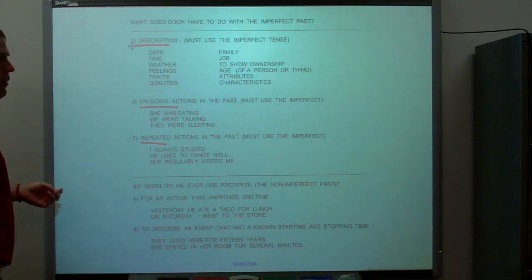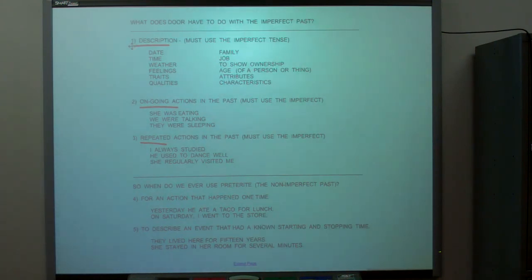So if your girlfriend or boyfriend says to you, I deceived you, if they use the preterite, they deceived you one time. That's the, if it ends with an E, it was done by me. If it ends in an O, it was done by Joe. But if they use this new grammar pattern, imperfect, and say, I deceived you, it means they did it over and over and over.